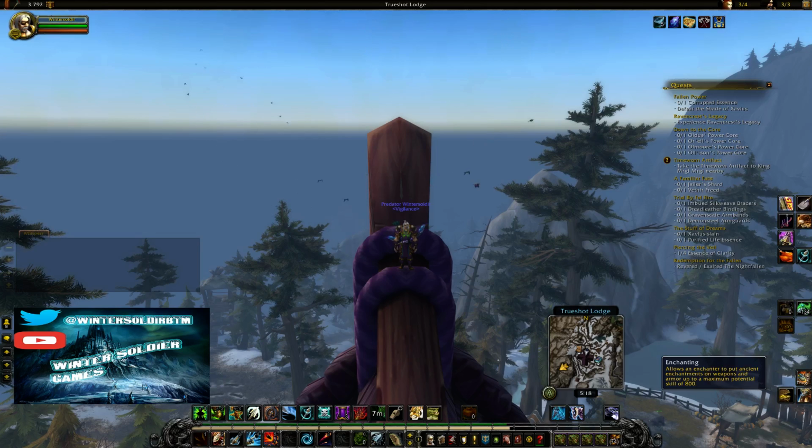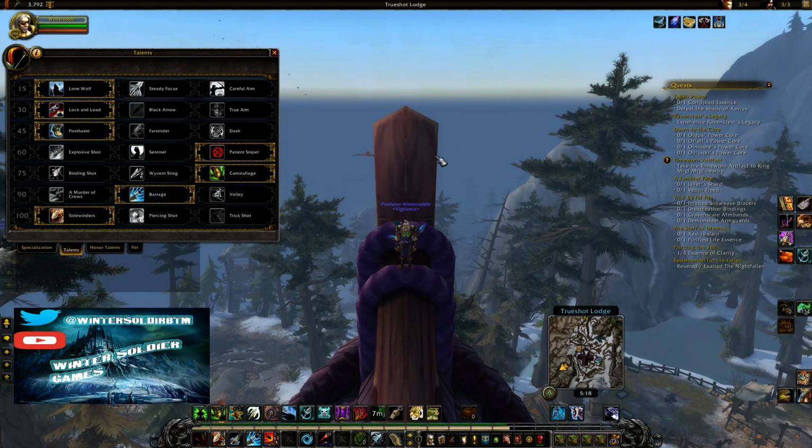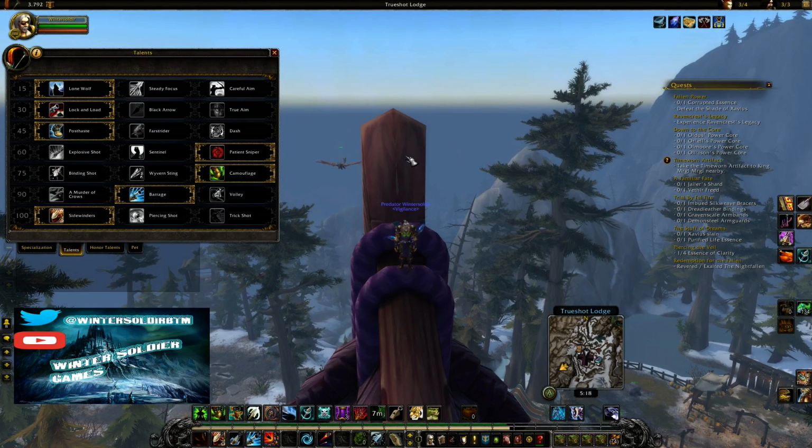Alright, so first we're going to start with talents. Talents haven't changed since my other two videos, but I'm going to take the time to go through and explain why I choose each one. So in the first row, Lone Wolf is your best option. It not only does the most damage overall, but it's a lot easier to manage than the other two. It sims higher than the other two. It's your default choice. Steady Focus is what you would take if you were going to play with a pet.